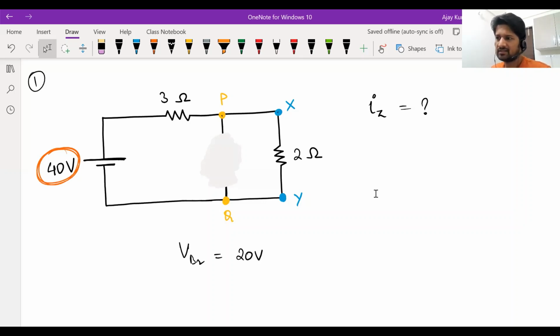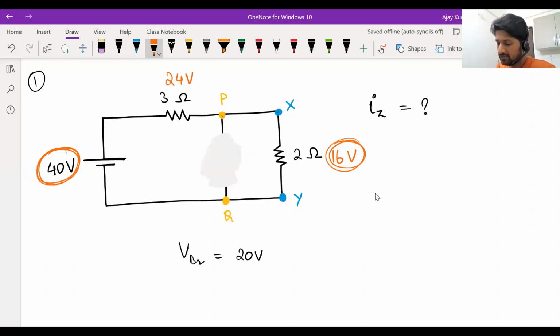When two resistors, or any number of resistors, are connected in series, the total voltage gets distributed in the ratio of their resistances. So it gets distributed in the ratio 3:2, meaning 5 parts. So 3 parts given to the 3 ohm resistance, so 24 volts, and 2 parts given to the 2 ohm resistance, that will be 16 volts. Those are the voltages that you will see across these resistors in the absence of the Zener diode. So the potential difference between X and Y tends to become only 16 volts. That means the potential difference between P and Q will also be only 16 volts in the absence of the Zener diode.